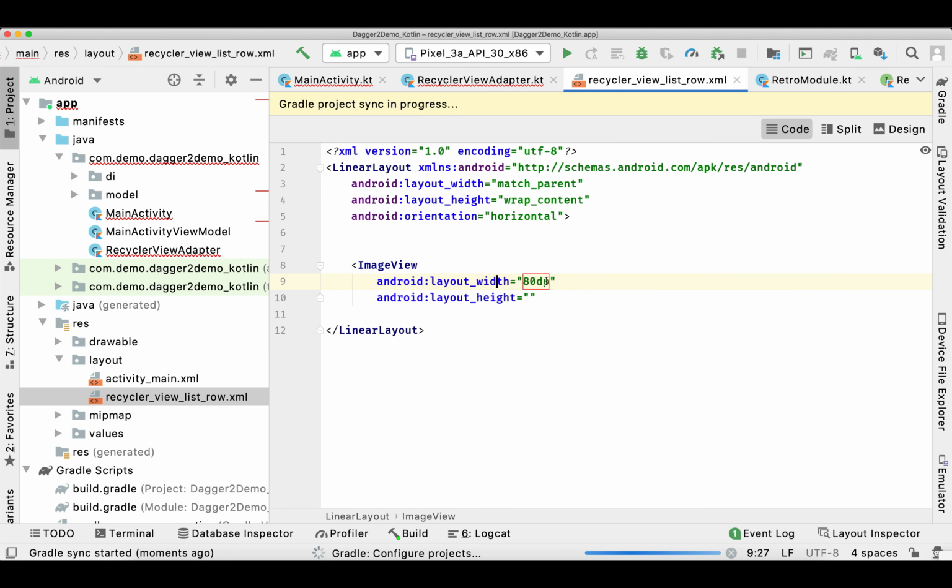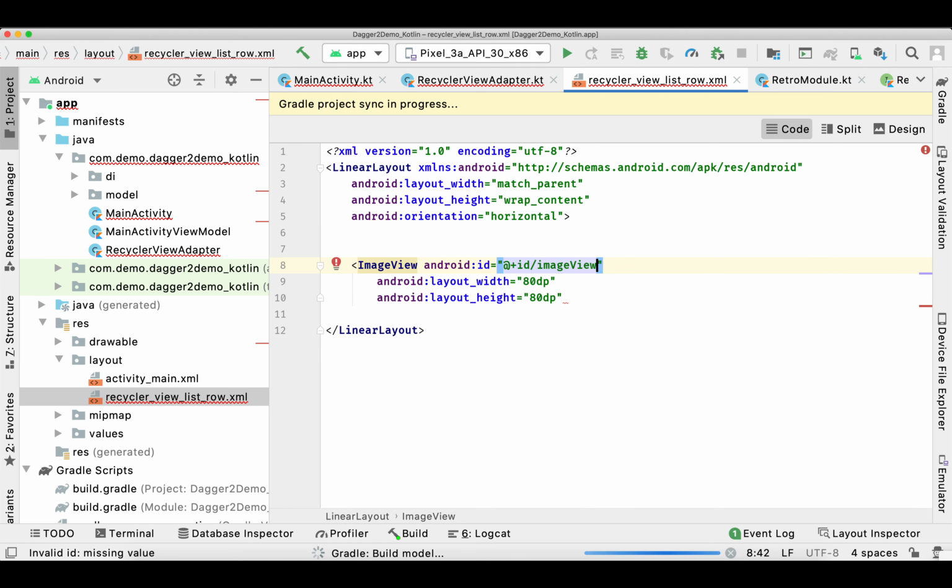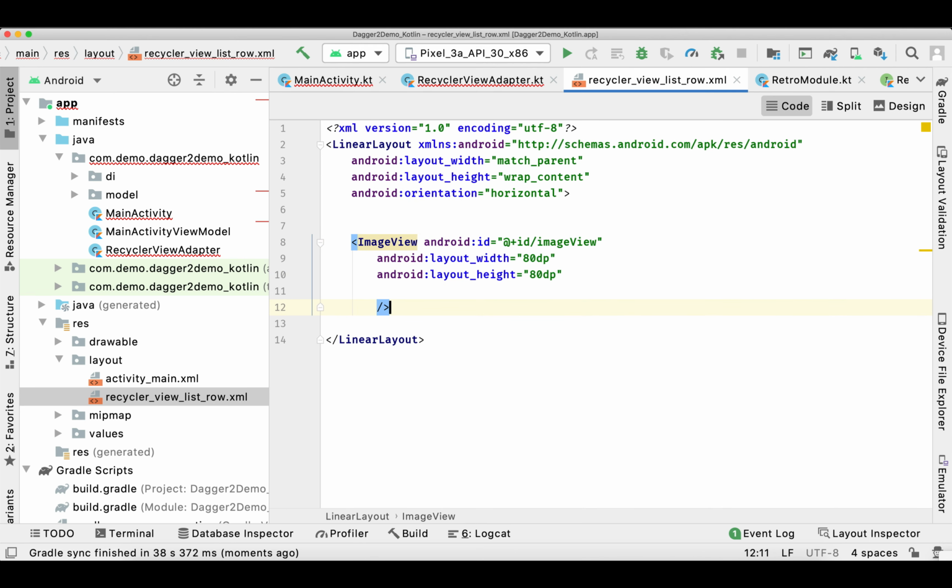In this layout file, I'm simply adding an image on the left hand side and two text views on the right hand side of the row.